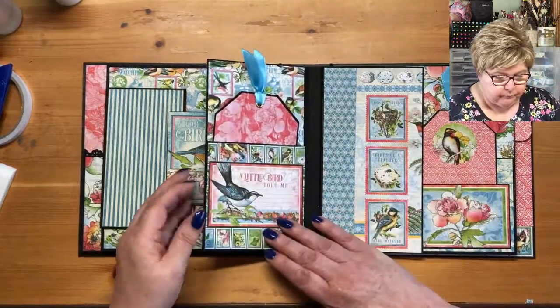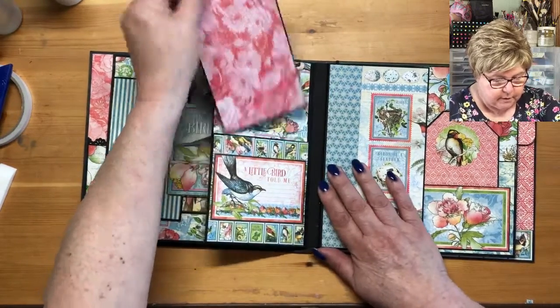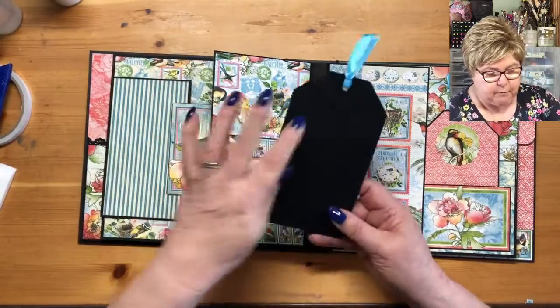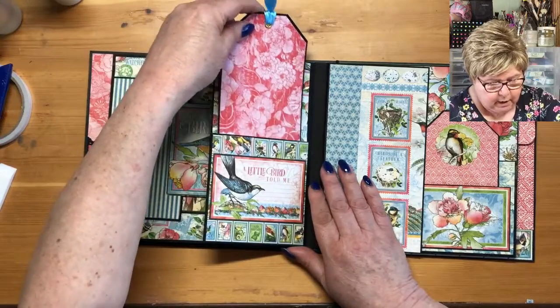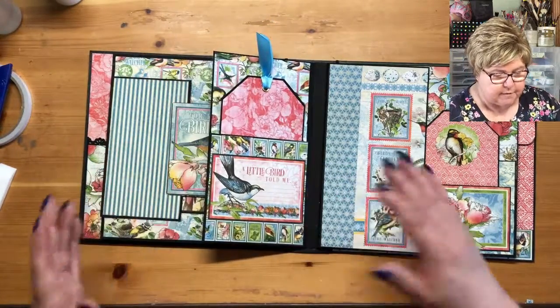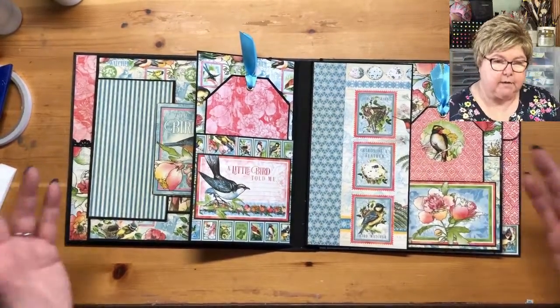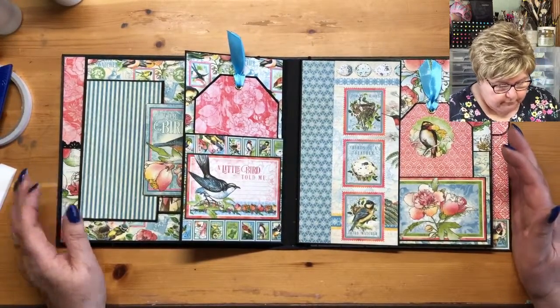And then on the back, I've got this with the big tag, which is, you know, good sized photo mat. I might actually put cream paper on the back of that so you can journal on it, because I think it's important to have journaling space. You know, this photograph of Harry was taken at such and a place, such and a year, whatever it is.